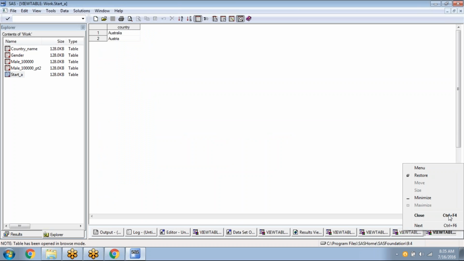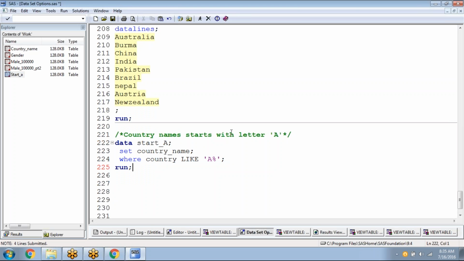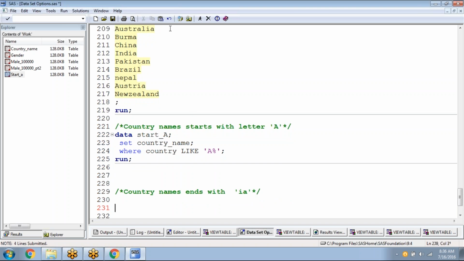Now let's say you want to read country names which end with IA. Country names ending with IA. If you look here, Australia ends with IA, India ends with IA, Austria ends with IA, right?